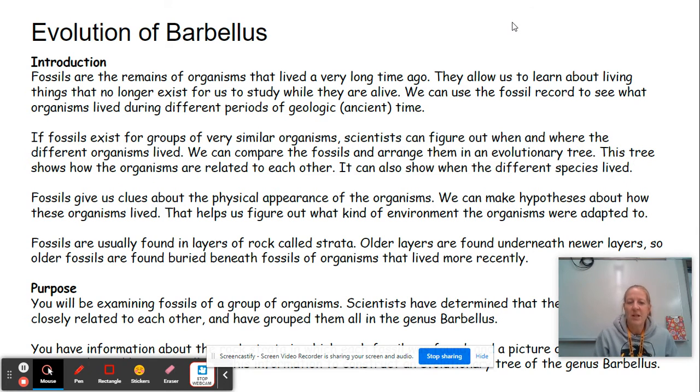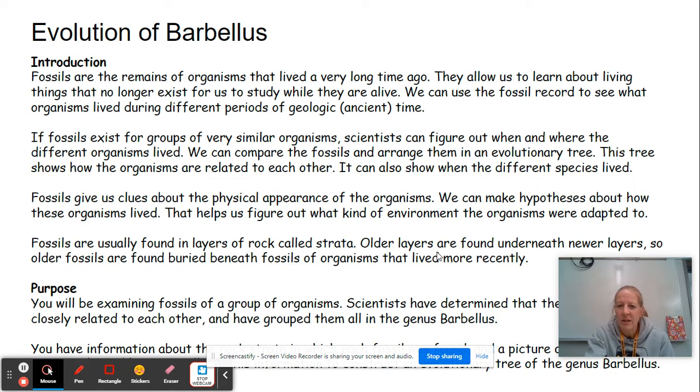Okay, so fossils give us clues about the physical appearance, right? So the fossils can help us figure out what physical traits an organism had, and then they can help us figure out what kind of environment that organism would be adapted to. Right? And then the last key point in this intro is that fossils are usually found in layers of rock called strata.